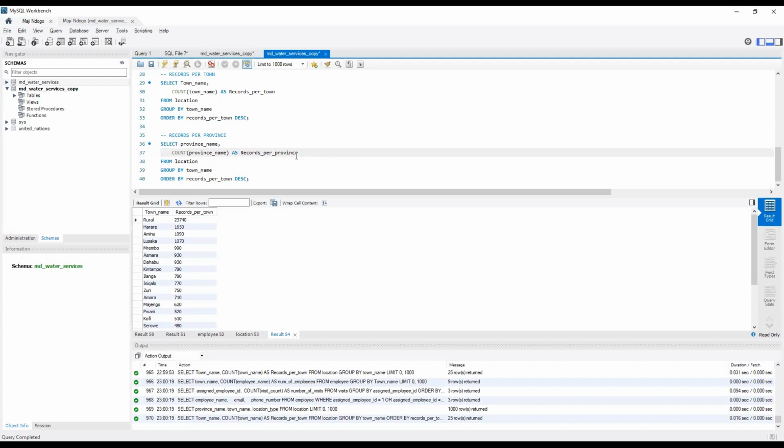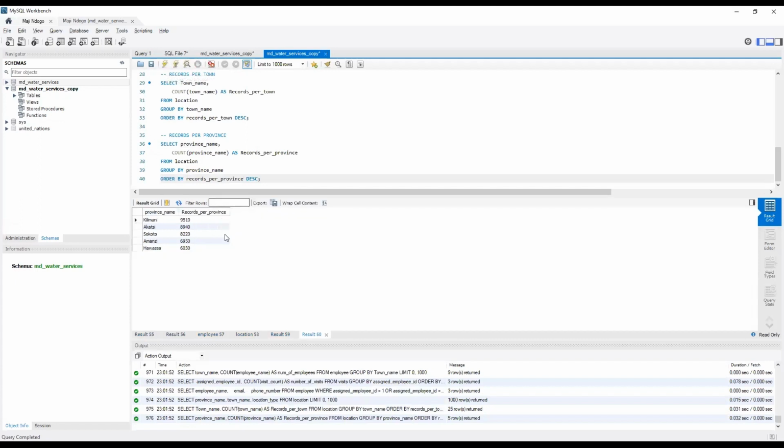We'll still select it from location, group by province name, and also order it by records per province. In effect, we are just replicating what we did earlier. When we do this, we can execute, and we are good to go.